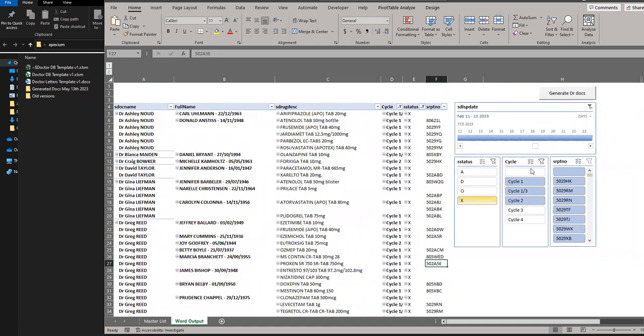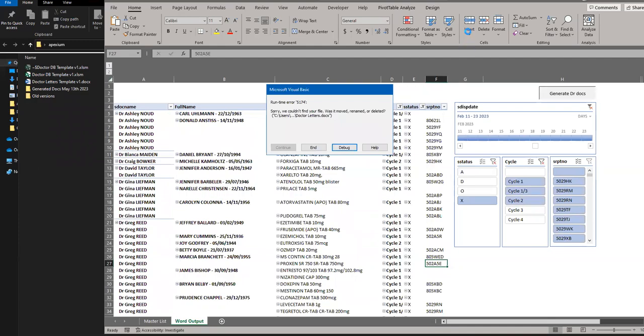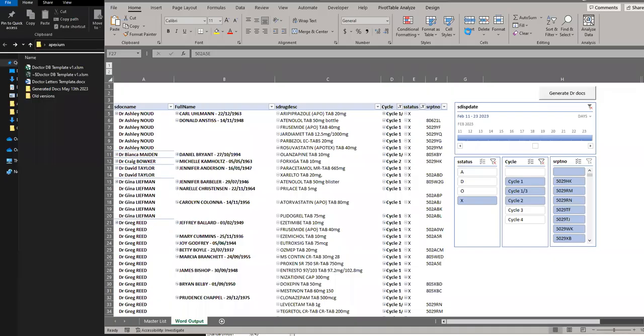Now, once you are done with the filtering and the selection, you can click on Generate Documents and it should start generating the documents right away. I just edited the original document template name and added a Word template to it so that you can recognize it easily. That threw an error, so let me run it one more time. Now I'll be running through this again, and here you can see it gets started.